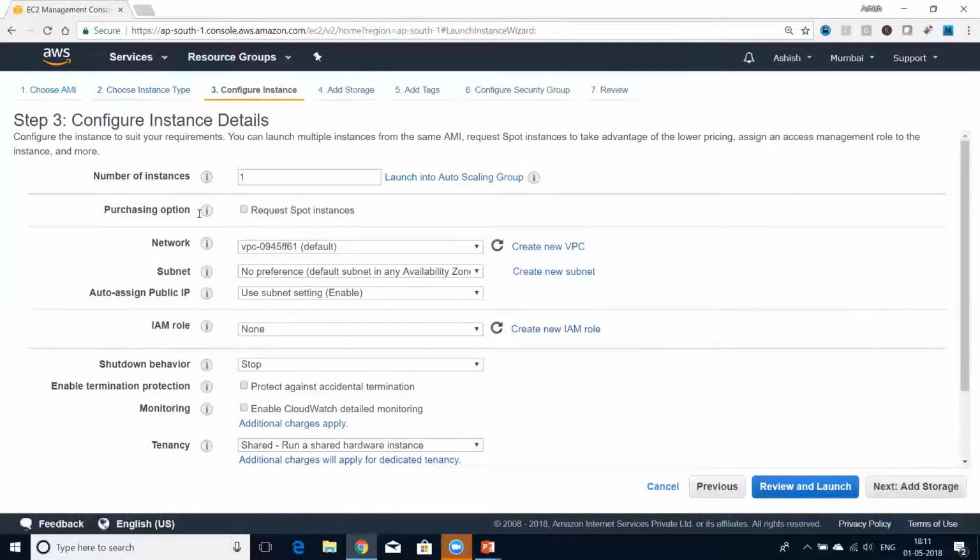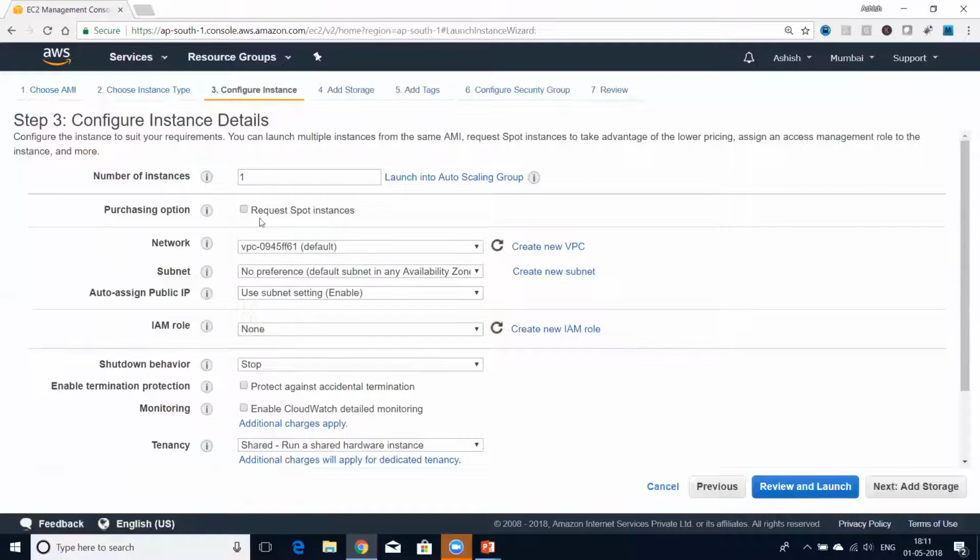This is where a lot of configuration comes into the picture. This is where you are specifying what would be the network in which you are going to install the EC2 instance, what would be the location of the data center, what would be the availability zone. The region, by the way, we have already selected when we logged into our dashboard, and here you can see this is the region. So for me, Mumbai is the region which I have selected.